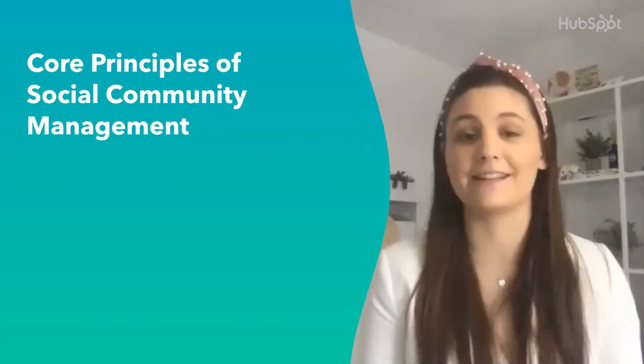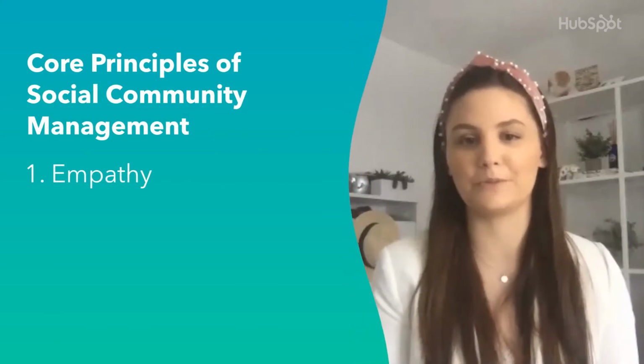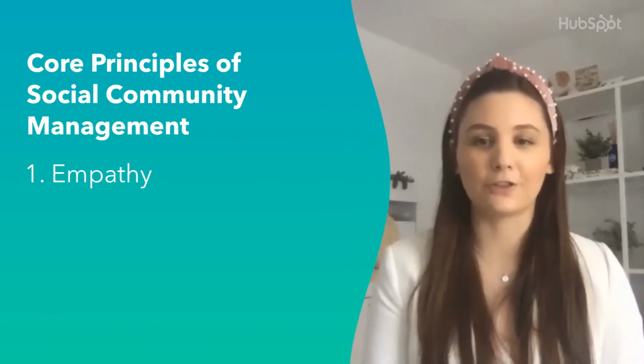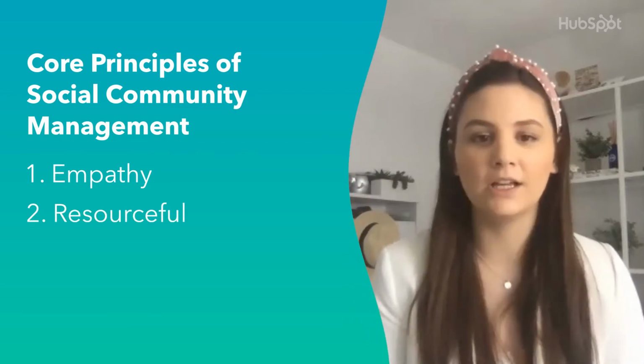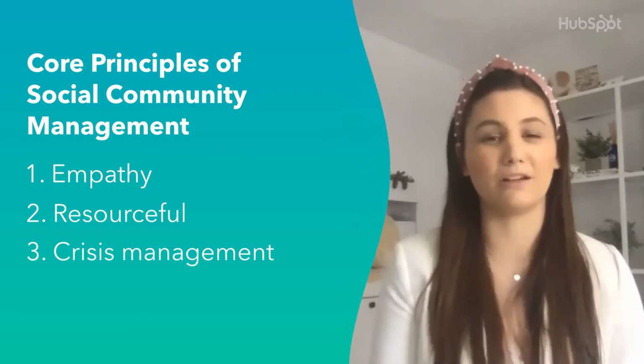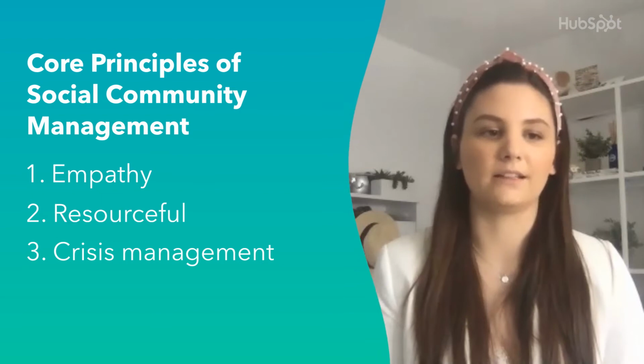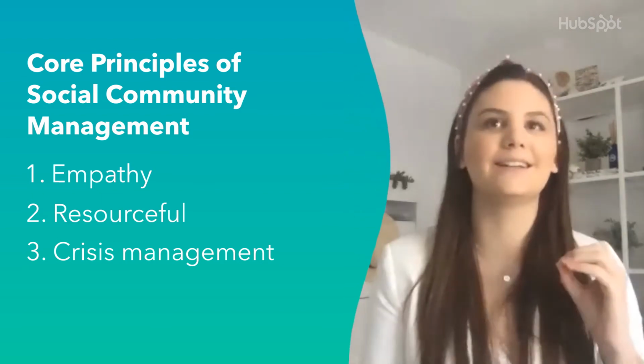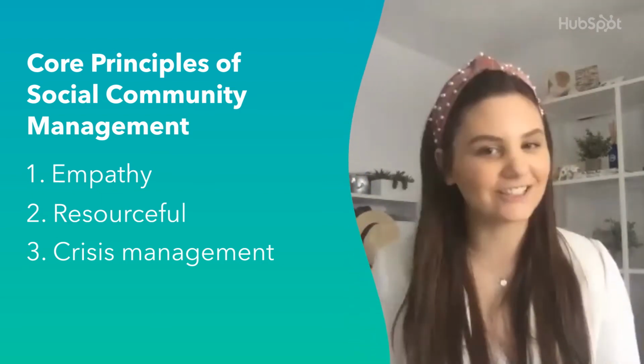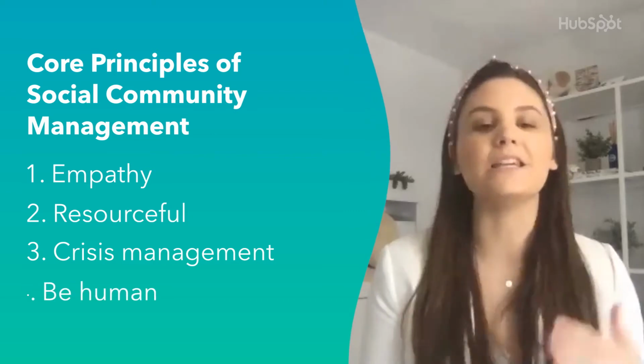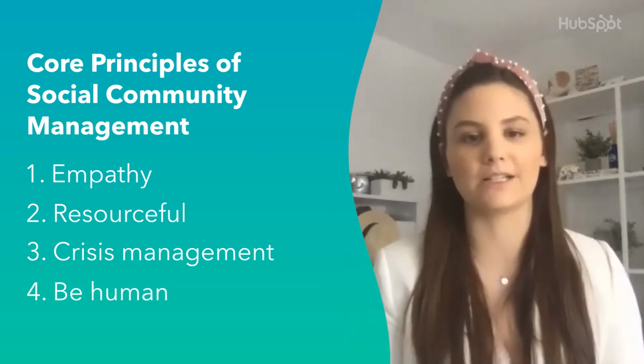Yeah, of course. Empathy for sure is number one, a core principle of community management. Another thing I think is being resourceful, being able to manage crisis PR situations. And then I think the last one is truly, and I know this is going to sound a little cliche, but be human. Please be human as much as you can as a community manager. People want to know they're talking to another human, and that's how they're going to identify themselves with that company.